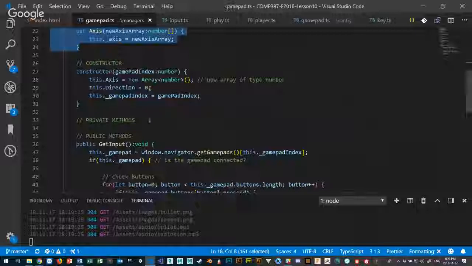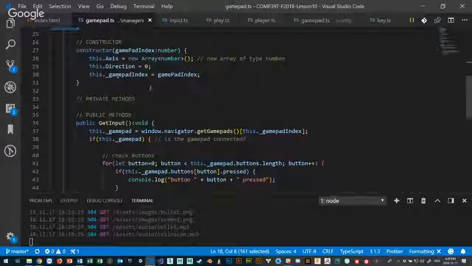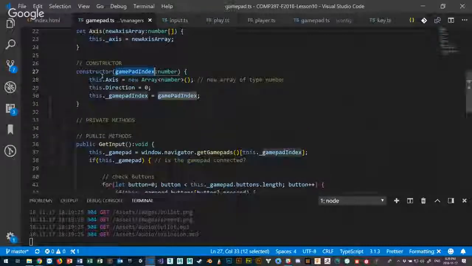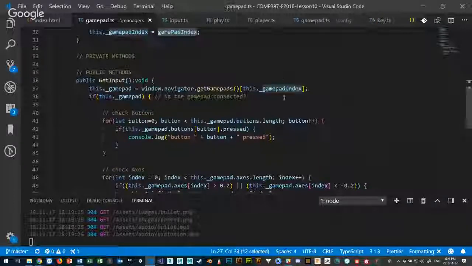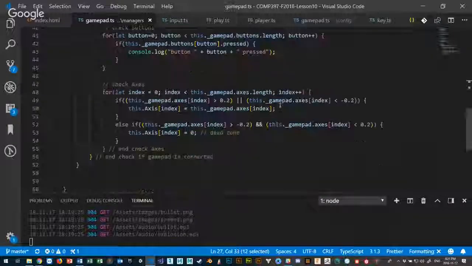So to east, right? Then I say that whatever the gamepad index is for my constructor, when I set up my gamepad, I check that one to see if it's in action, right? So I set up multiple gamepads depending on whatever the gamepad index. I'm checking only that one to see if it's alive. So I set up each gamepad separately, gamepad 0, gamepad 1, and so on. If that makes sense.